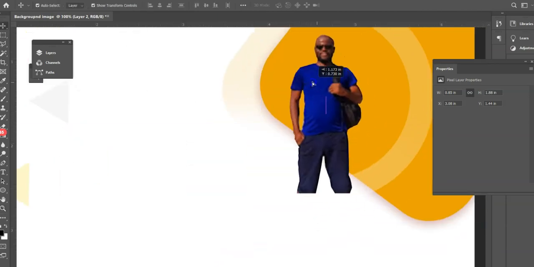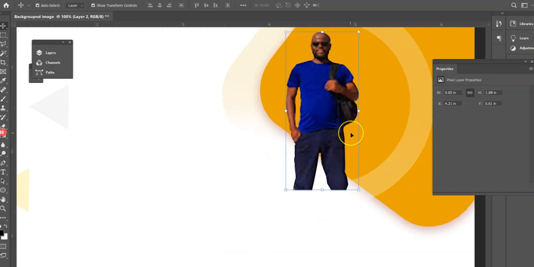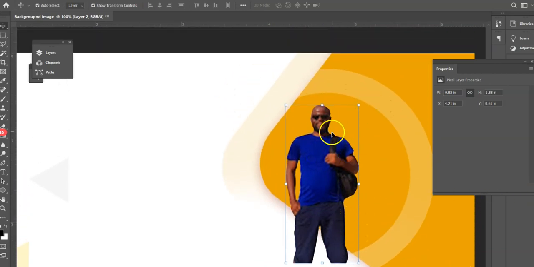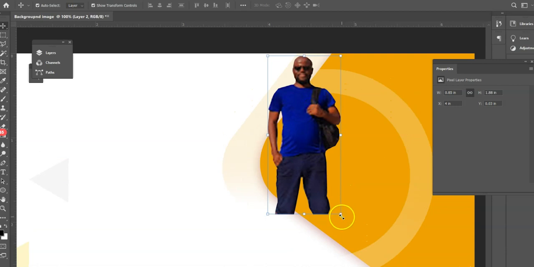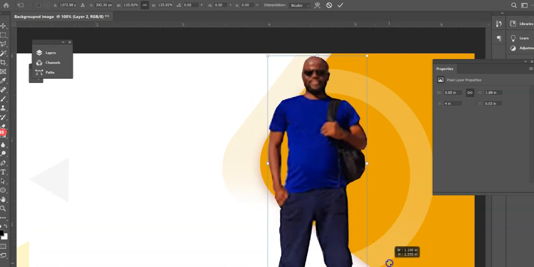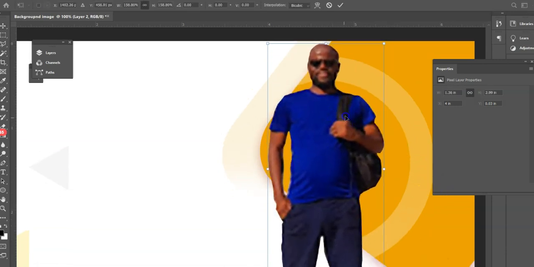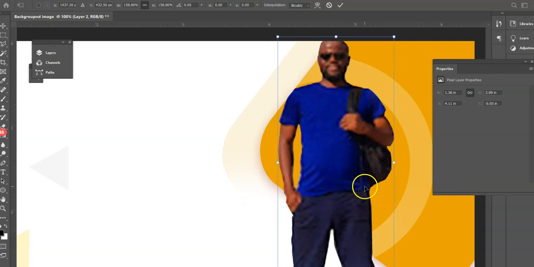So what I need now is to make sure that the image is inside this item, and at the same time it's kind of overlapping on the other side.